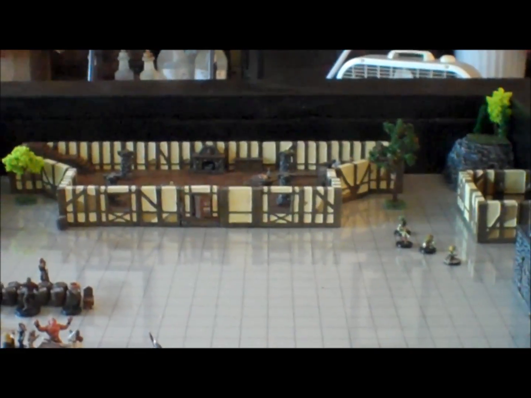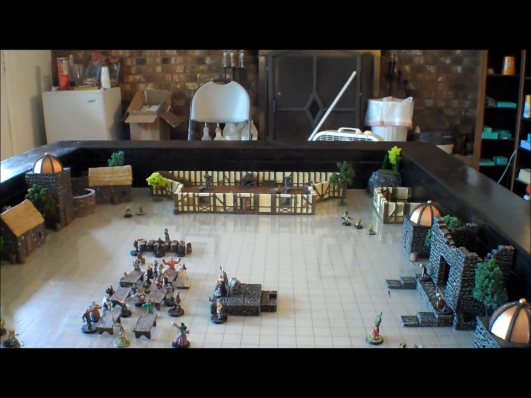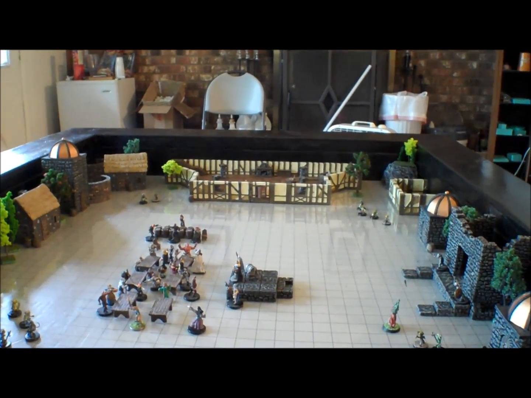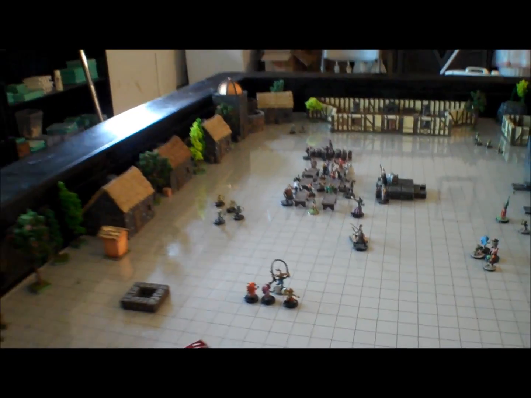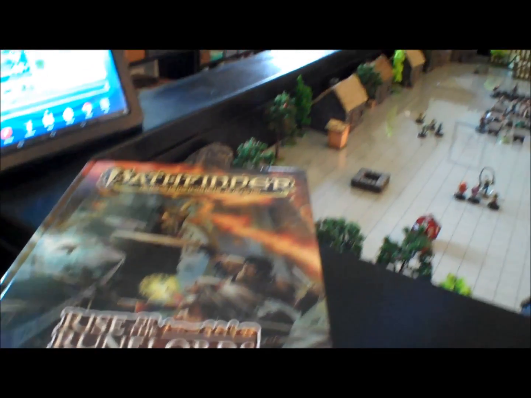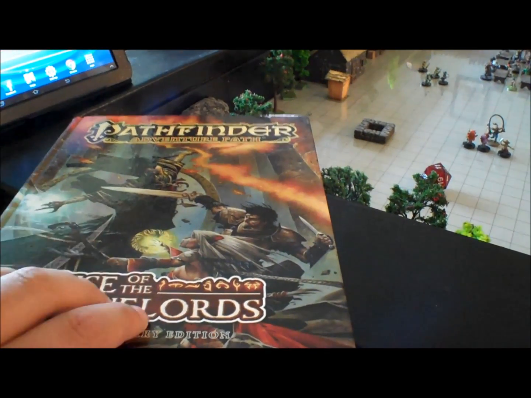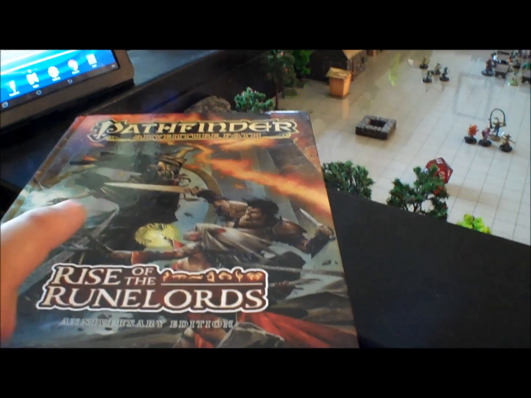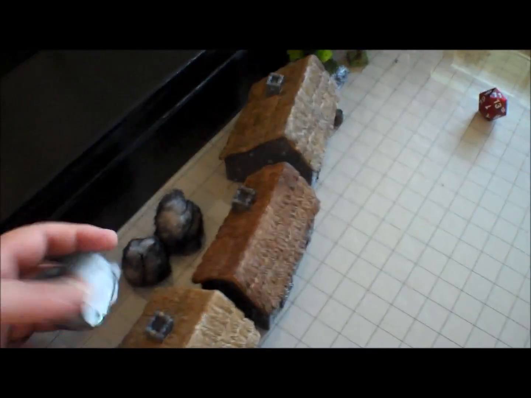That is the Rusty Dragon Inn, which is going to be our characters' home base for the time being until they get a little bit set up. For those of you who have not played Rise of the Rune Lords, you should definitely check it out. You can buy the hardback version if you want everything. This comes with lots of nice maps, some extra material versus just the regular old-fashioned AP. But very lovely.